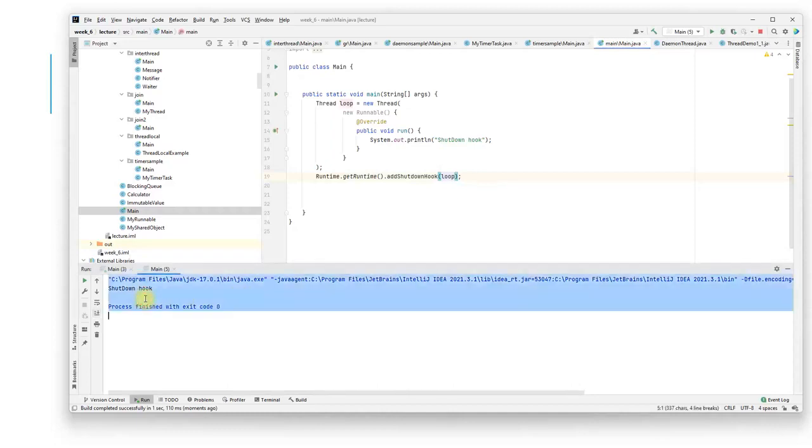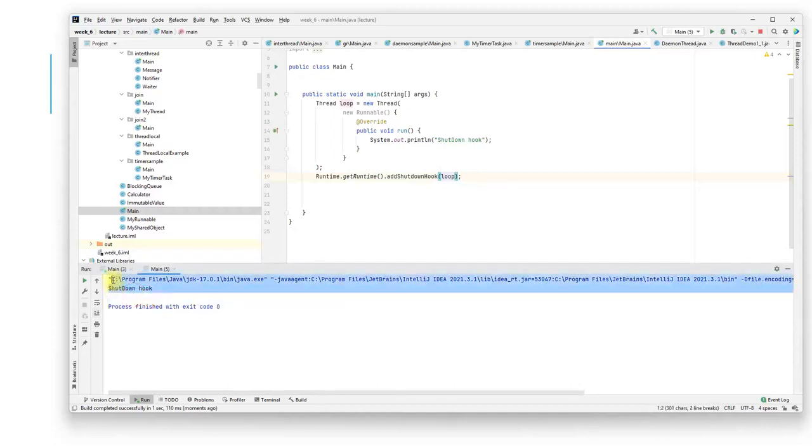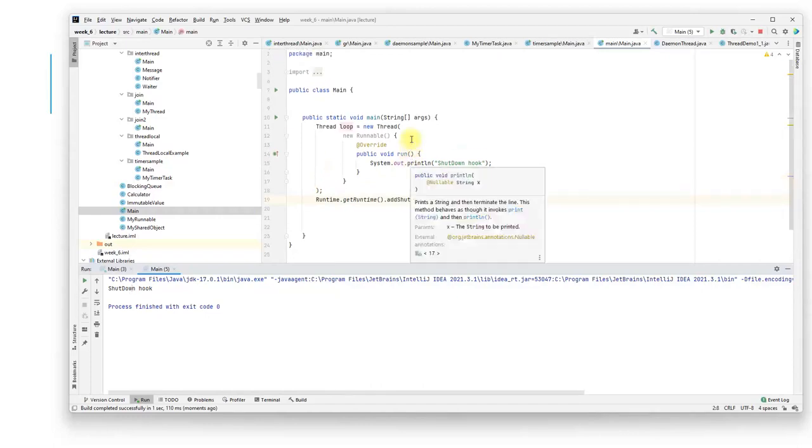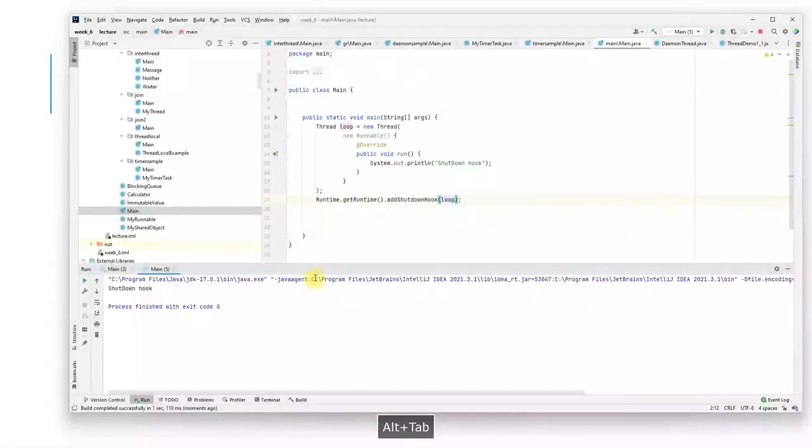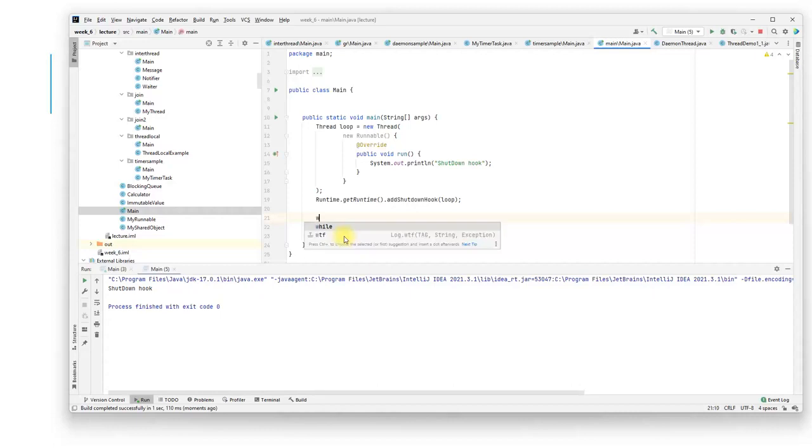So when our Java program finishes, it runs the shutdown hook.